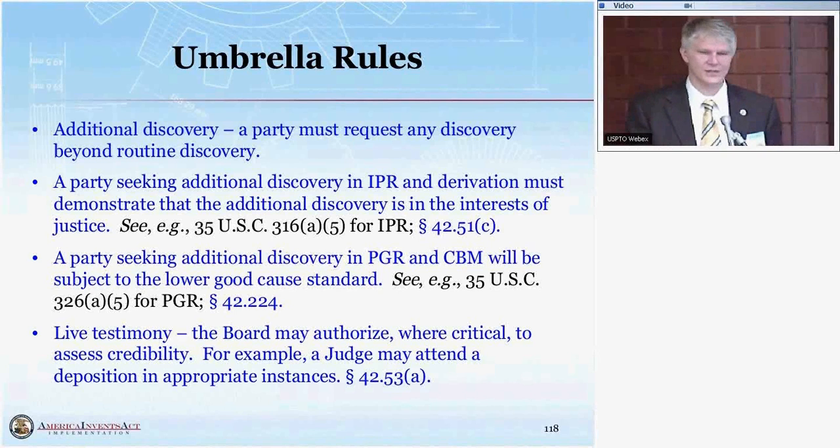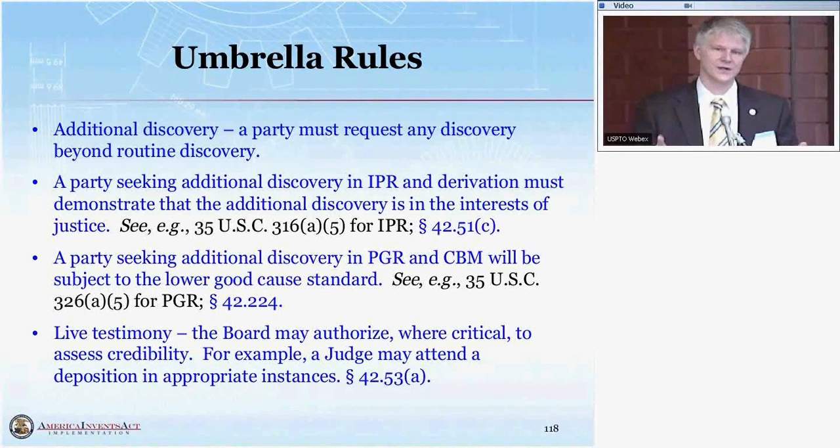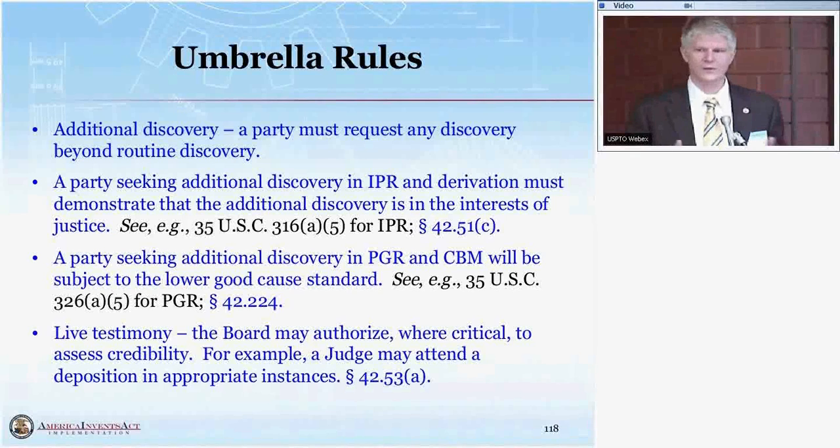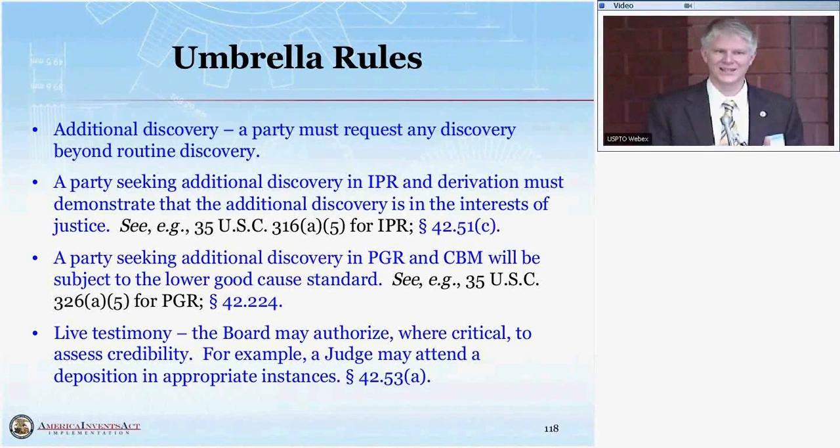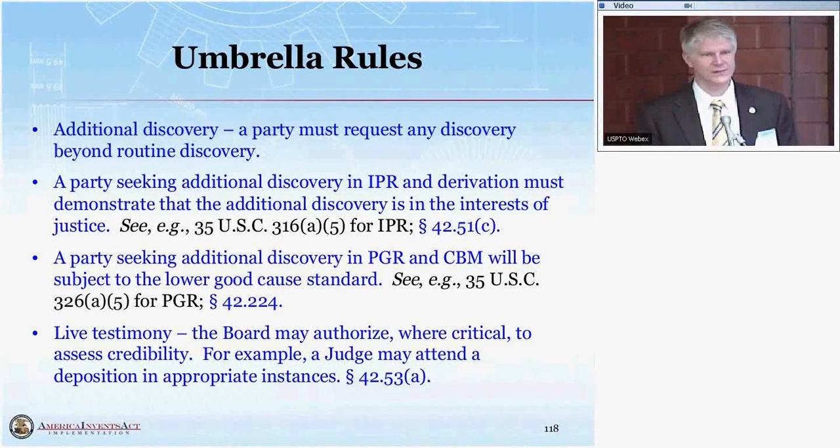Because we heard today, I think a gentleman stood up and said, we need to keep in mind there are small businesses affected by this. So should we be authorizing discovery where there's no good story in those cases where it might cause a lot of cost and expense? So we went ahead with a good cause standard. Now that's lower than interest of justice, because if you say the words interest of justice, you can have a good story, but just a good story doesn't necessarily make out interest of justice. Necessary in the interest of justice, that's a fairly high standard. It's not ruling out the fact you have discovery, but that's something a little bit more than a good story.